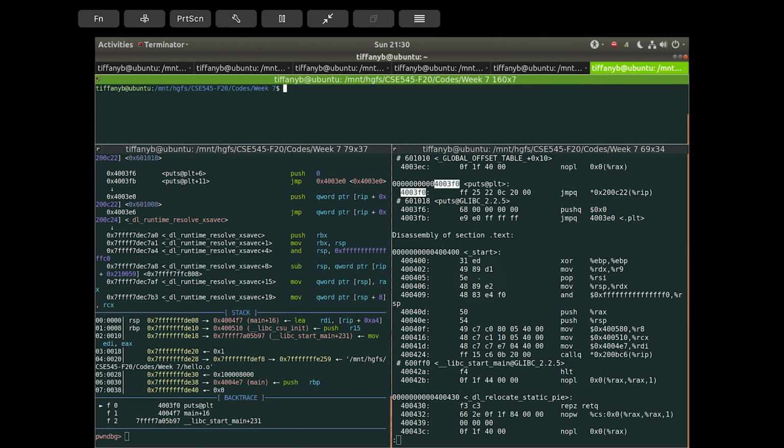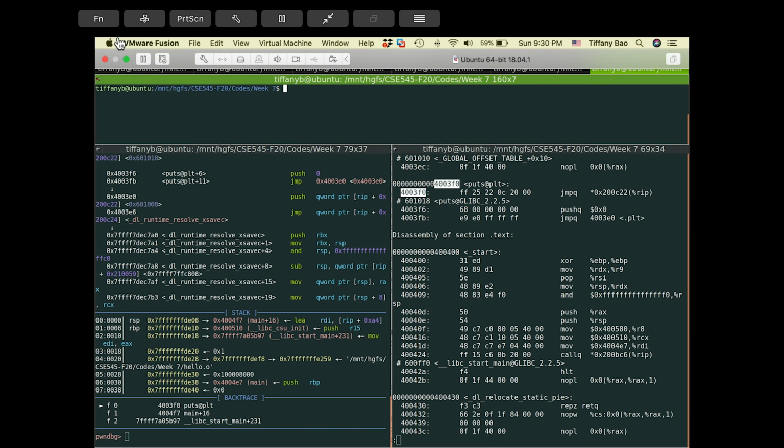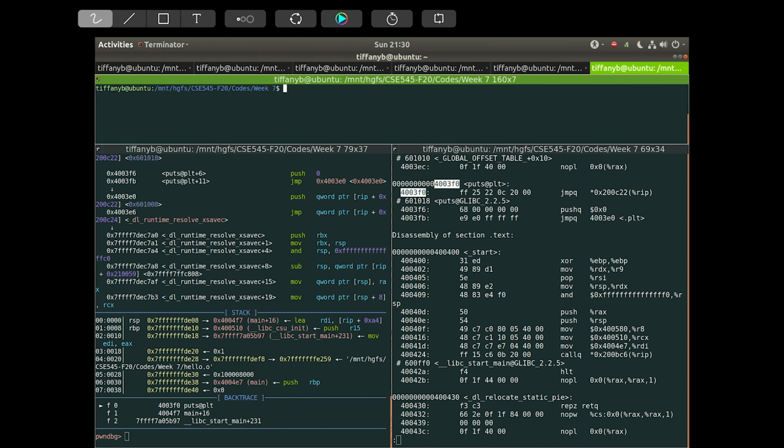Now I'm going to use this upper panel to record where we have gone. Remember that at the beginning, we have call, and that's puts at PLT.